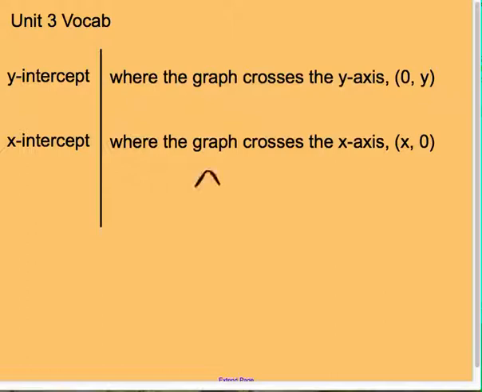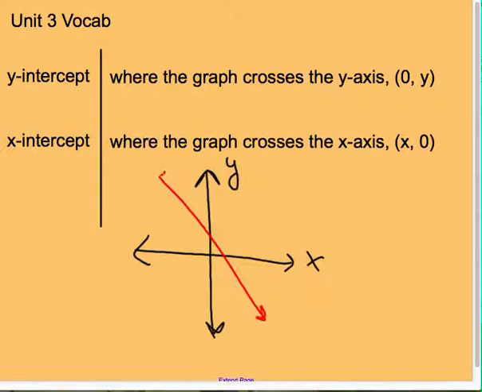So remember, our coordinate plane, we've got our x-axis and our y-axis. Let's say we have a line like this. Where the graph crosses the y-axis is the y-intercept. And the ordered pair, if we were to plot that point, our x value is 0 because we're going 0 units left or right, and then we're going up or down y units. So when we're looking at the x-intercept, or where the graph crosses the x-axis, that would be this point right here, and this would be an x value left or right, and then we're going up or down 0. The y value would be 0 when we have an x-intercept. So keep that in mind when we get to intercepts. Those points will be important.